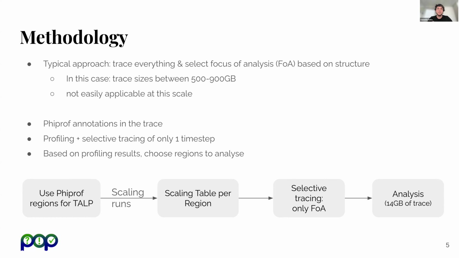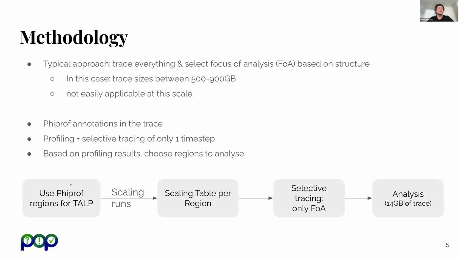TALP is basically a profiler, but instead of just giving you timings, it also reads PAPI counters for cycles and instructions, and it gives you parallel efficiency metrics based on the programming models you use. So you get the typical POP metrics, but without having to get a trace. There are also other tools that do this. I just use TALP.